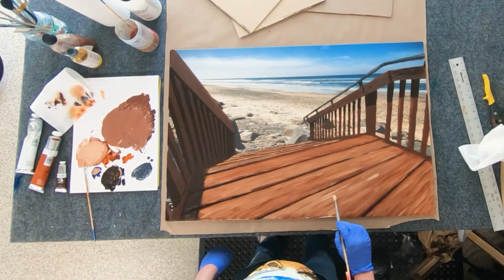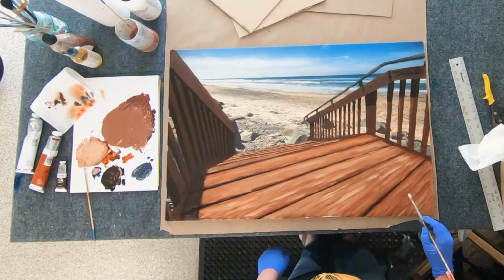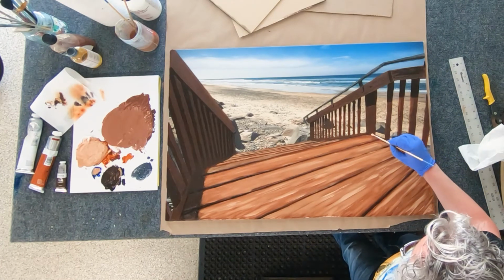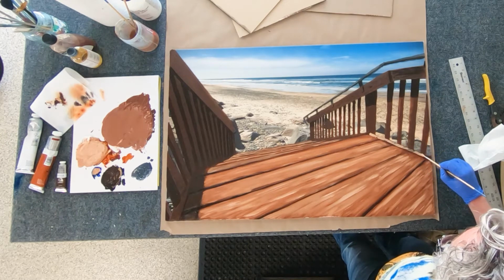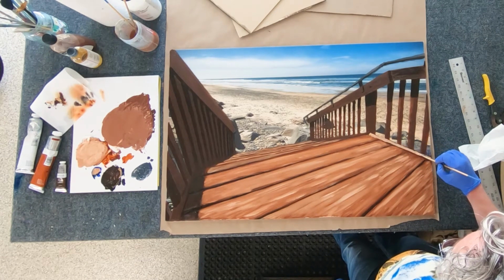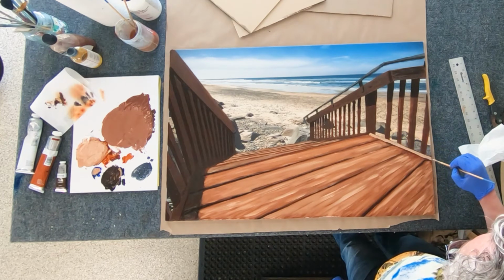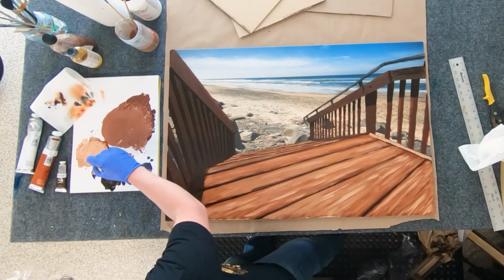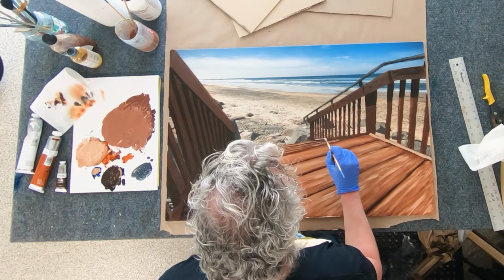So now I added even a little bit more white to get a little bit more variation in the contrast of the grain of the boards. The sun is right on that part there, and it actually also looked very light in the original photo. Which also goes for the posts that are on the right side. So that whole area will get a very light burnt sienna.